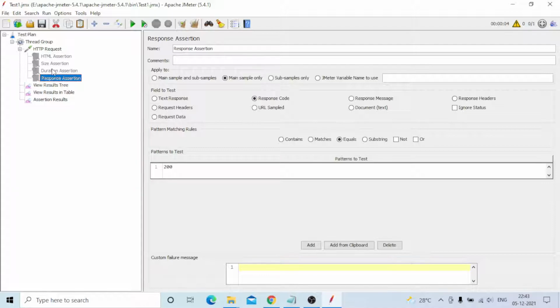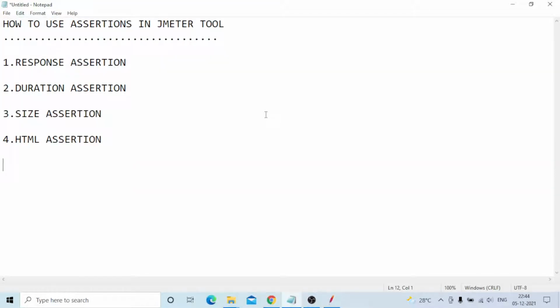Yeah, in this video I just showed you how to use assertions in the JMeter tool. For that purpose I created these four assertions, mostly used in most projects: response assertion, duration assertion, size assertion, and HTML. Mainly, what is an assertion? An assertion is a check on the server under test against the expected results.